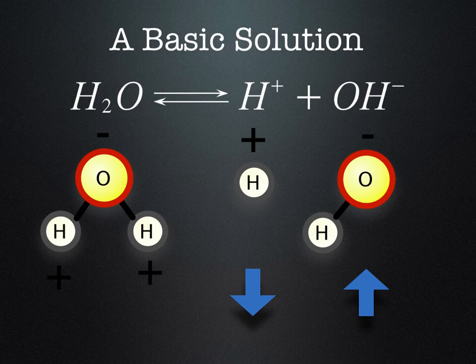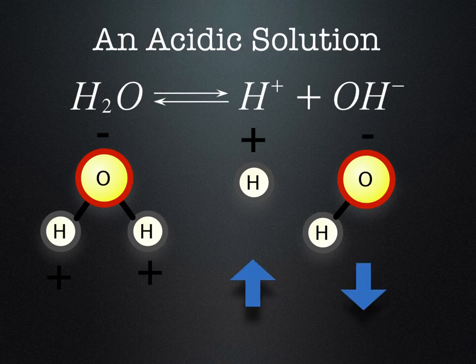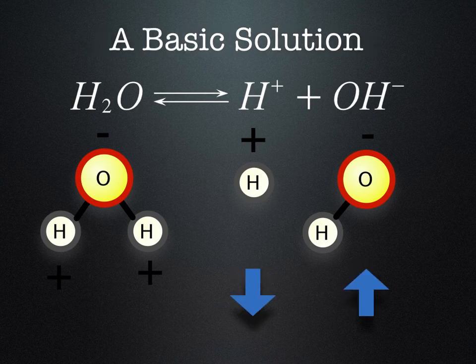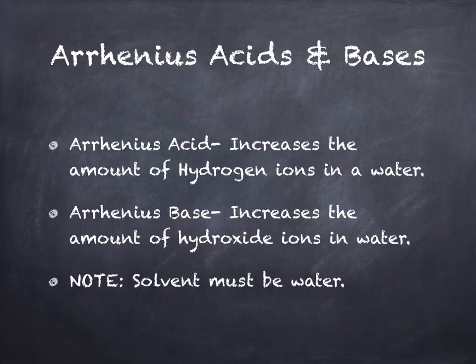Now, if we go back to that same slide, here are the two slides that you've been familiar with. Here we have water giving up a hydrogen ion, and that's an acidic solution. And here we have water giving up hydroxide ions, and that's a basic solution. So this isn't anything different than you've already seen so far.